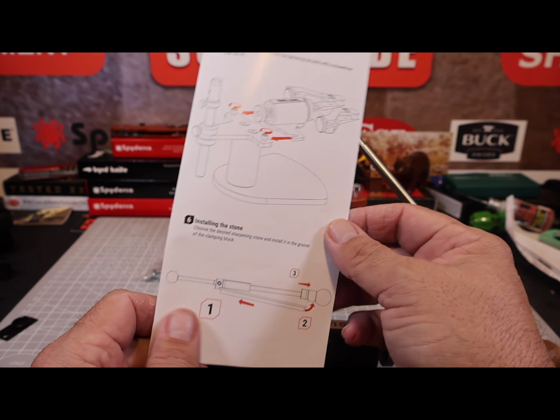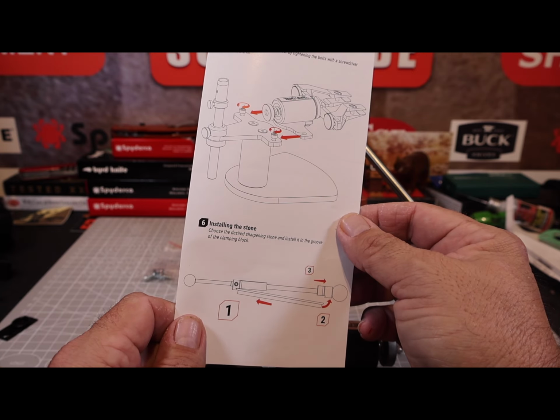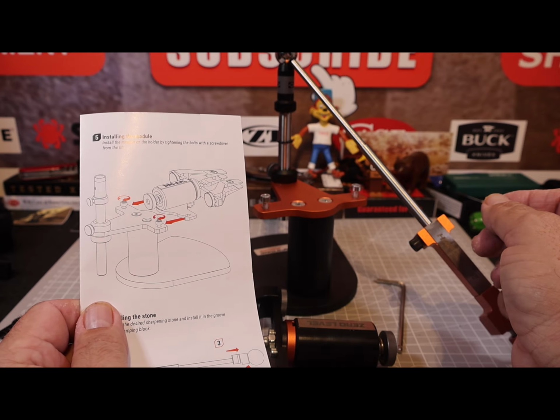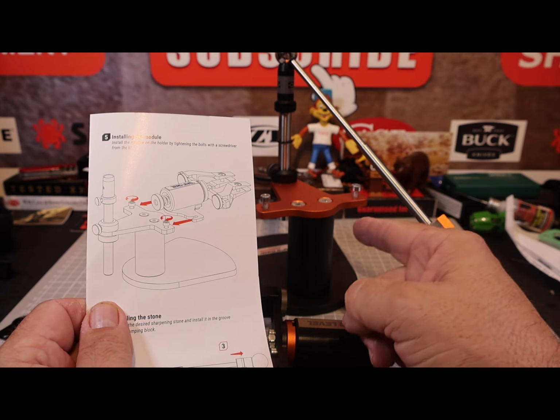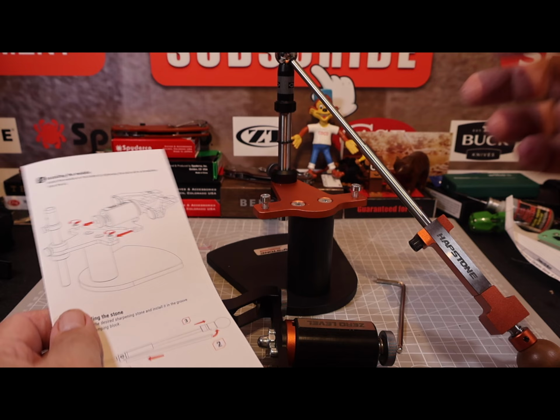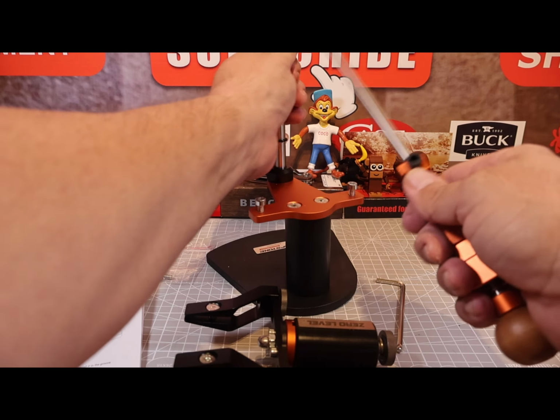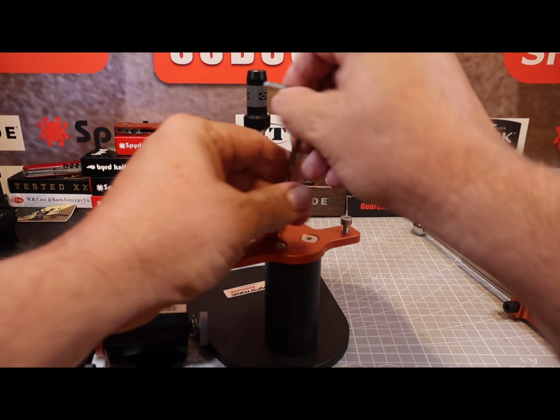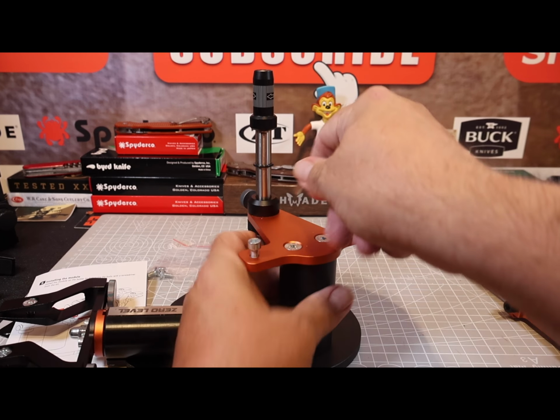And here it comes in a minute. Something wrong. Oh, yeah. Didn't look at the diagram. Gotta take it back apart, swap it around. That's just how it goes sometimes.